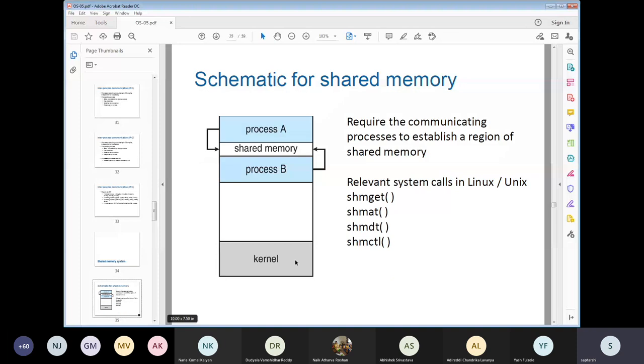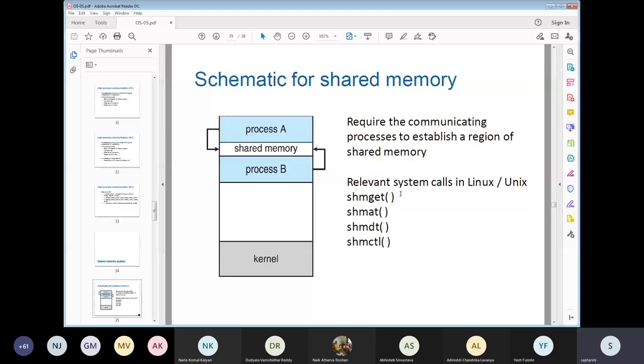The idea is this, as shown in this picture. Process A and B need to communicate. So they take the help of the kernel to create a common segment in memory. This is a common segment which both A and B can access. Understand that this is different from what we discussed earlier. Process A has its own data segment, stack, etc., which B cannot access. Similarly, B has its own data segment, stack, etc., which A cannot access. But this is a different area of the memory which both A and B can access, and that is why they require the help of the kernel to establish such a shared memory.